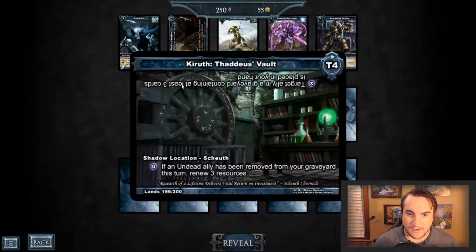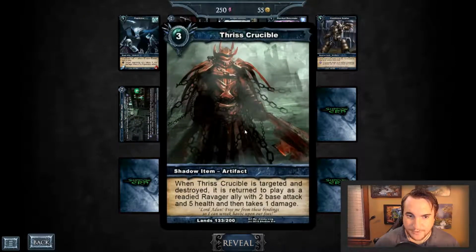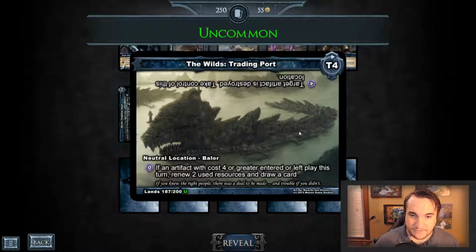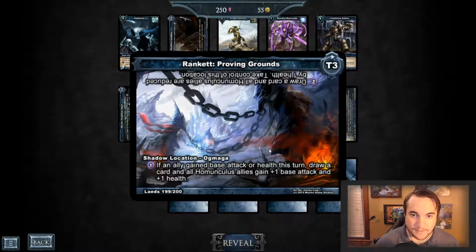Thaddeus' Vault. It was better when they weren't able to steal allies from your graveyard. In the past, it was exile an ally in the graveyard and draw a card. I think it was maybe 3 Shadow Energy to do it, or 2 Shadow Energy. But once it changes to stealing the ally, then it just killed the vault. Yep, Tinker, Crucible, there you go. Wild Trading Port, again, needs to be 3 cost.